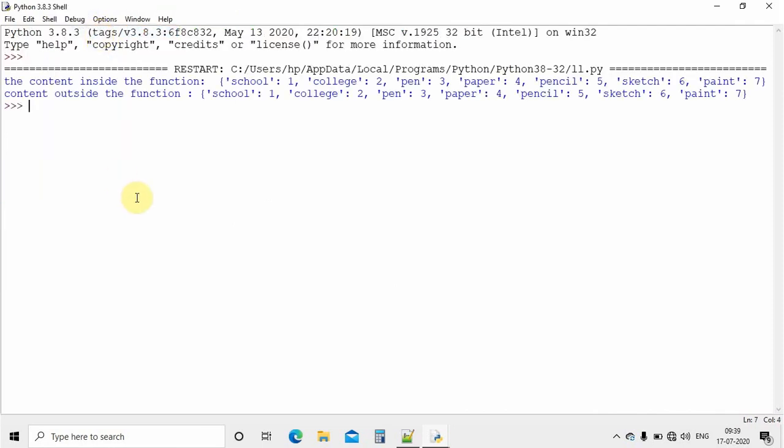So as you can see, the content inside the function is school, college, pen, paper, pencil, sketch and paint. So the two elements, sketch and paint, which I have added later, have been successfully added to the previous, that is my dictionary. So content outside the function is the same as the content inside the function.